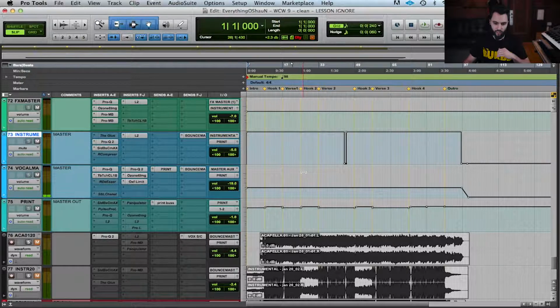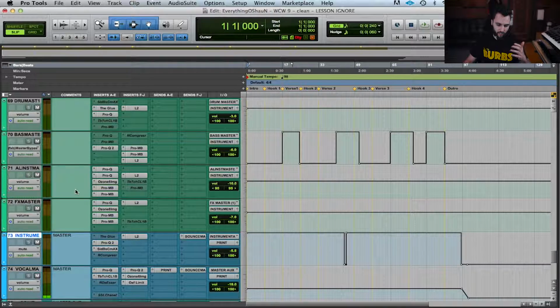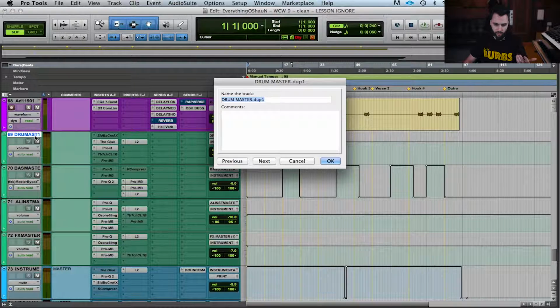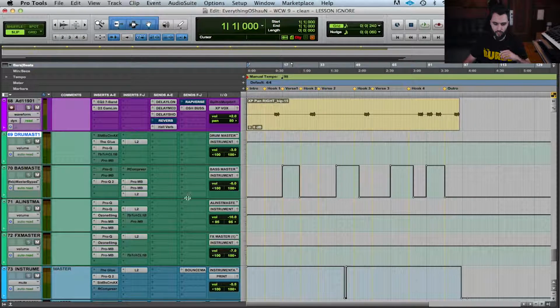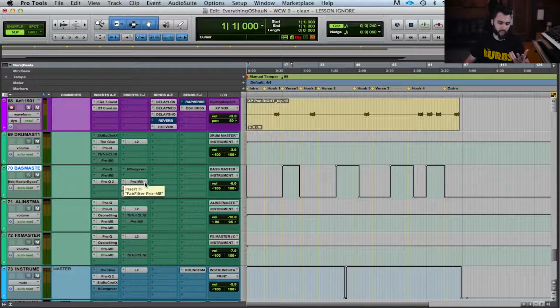Now, one level underneath that, let's look at the instrumental first because it's a little more complicated, but nonetheless easier to explain. I organize my instrumental really into 4 subgroups always, and that's what you see here, these green, teal kind of colors. What they are is I have a drum master. These are all my drum sounds, so kick, snare, etc. I have my bass master. These are going to be all my bass sounds, 808s, etc. Also known as a low end master.